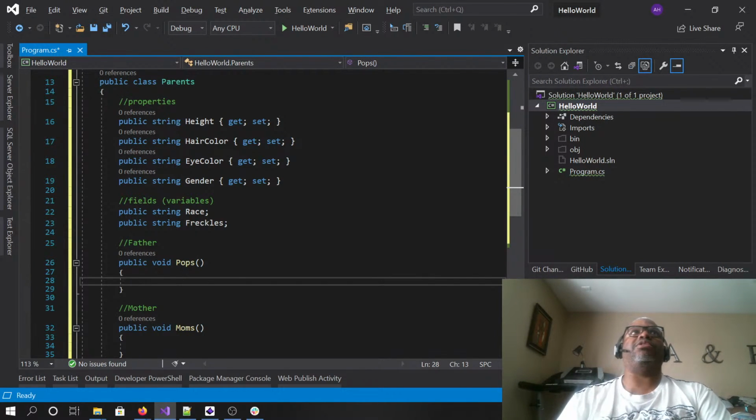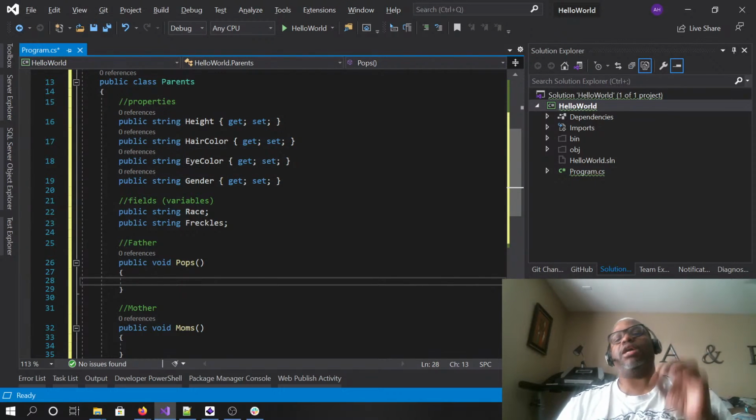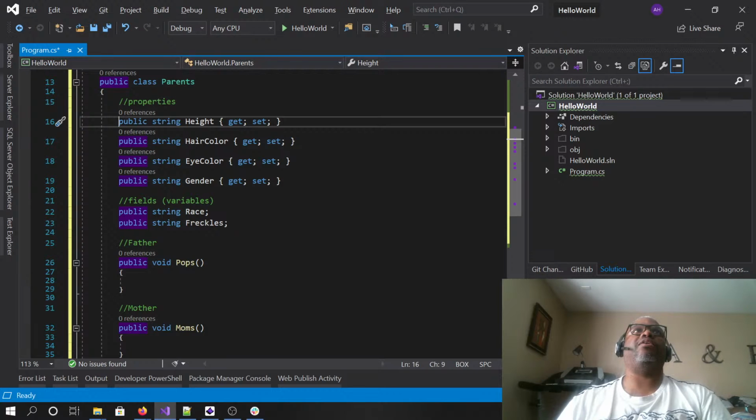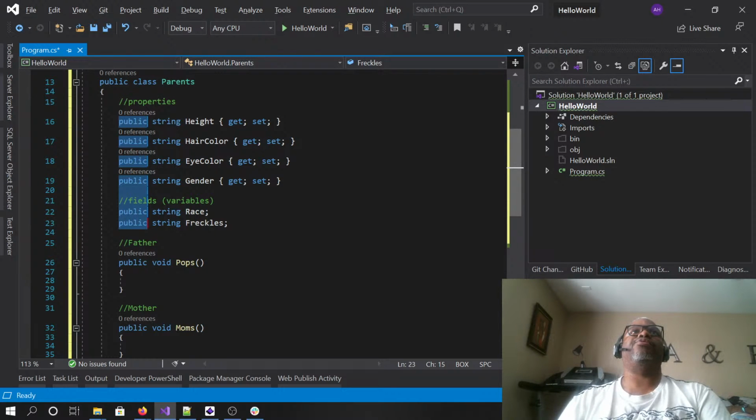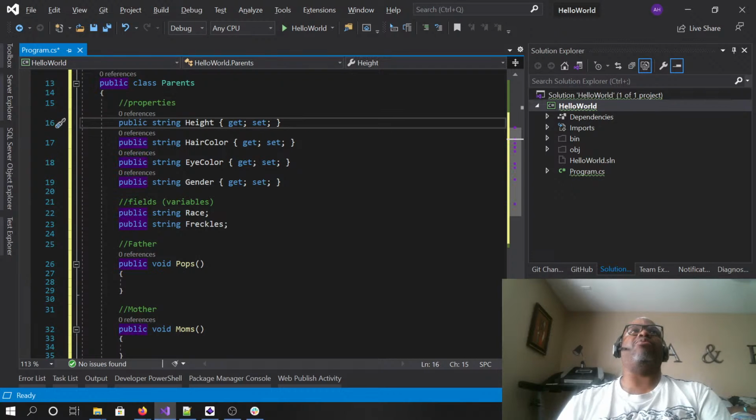So what I can do, since this is a property, and actually let's use what we talked about yesterday, we're going to use these as privates here. We'll put these as privates.